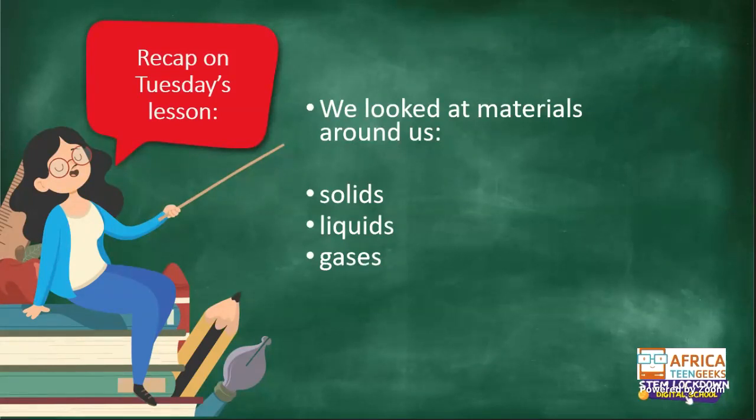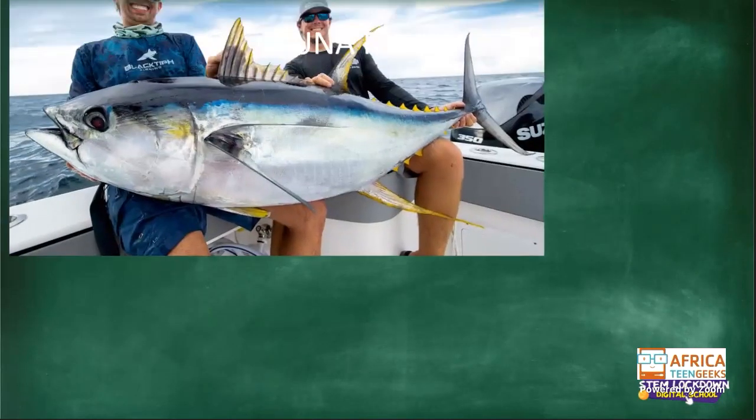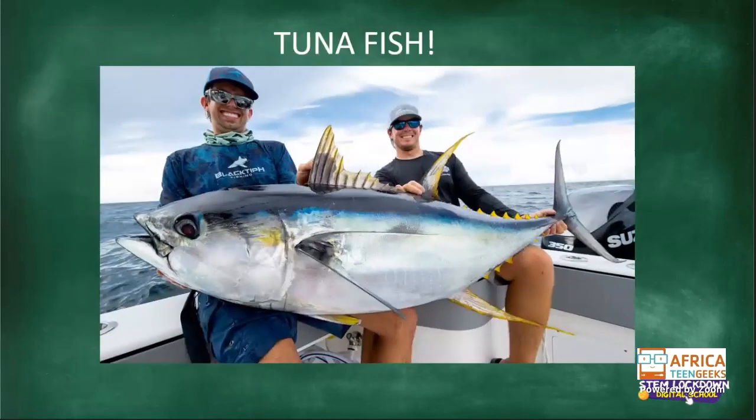Some of you said tuna fish is very small. Some of you said it is extremely large. And here is a photo. There we go. This is how big a tuna fish can be. Okay, so it's not as small as we think. One tuna fish can fill a lot of tuna cans. Do you guys see it? Huge, right? Yes, I know. Right, let's continue.